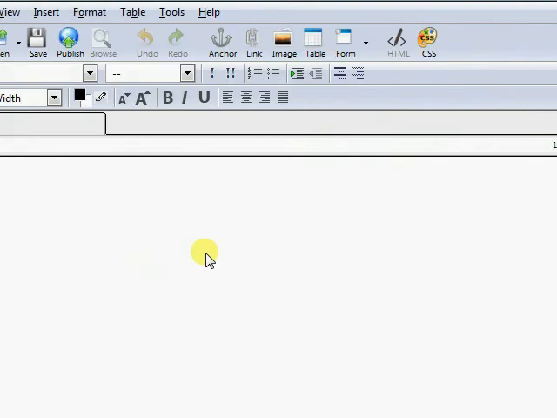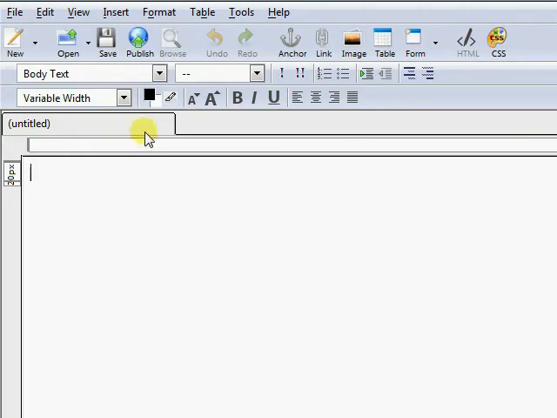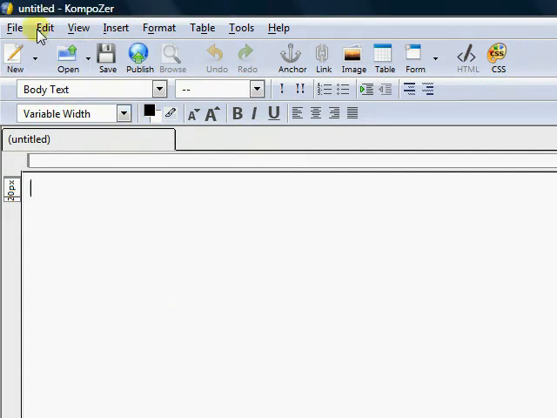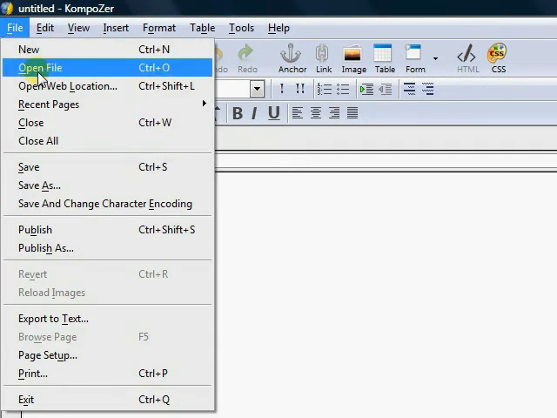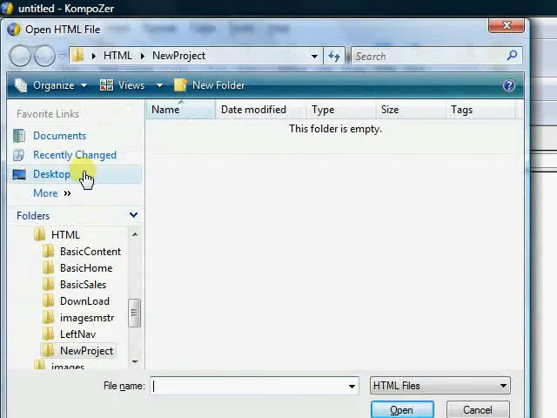So what you would do to open up a document in this untitled tab, after you have your tab, is either go up here to open a file, or you can just hit Control O. I'm a keyboard fanatic, so that's what I will do.